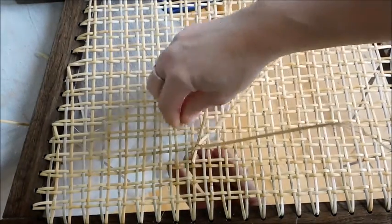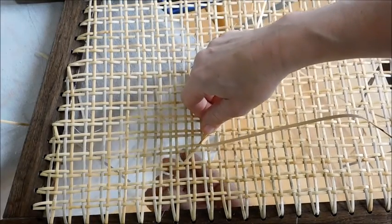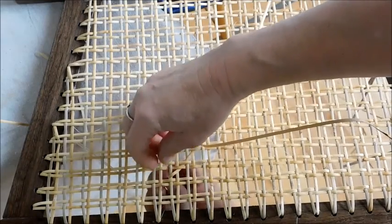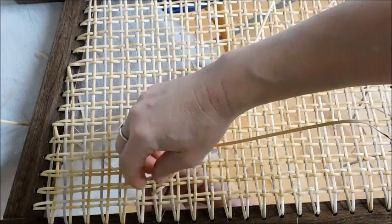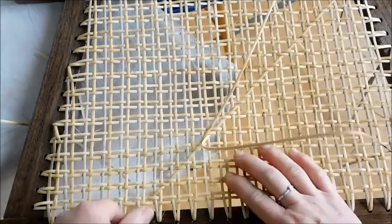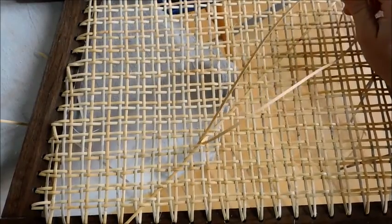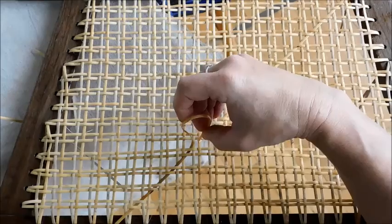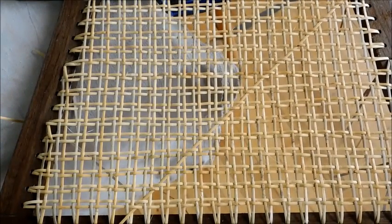So we're just going to finish this, and wherever it comes out, as we begin to fill in, I will come back and show you how. Sometimes you'll drop down into the same hole as you've been in before. Kind of makes like a fish head look. But you'll be able to tell when that's necessary. So when I get to a spot like that, we'll revisit this part of step five. But that's how your first cane will look.